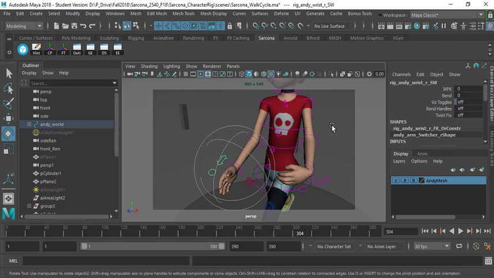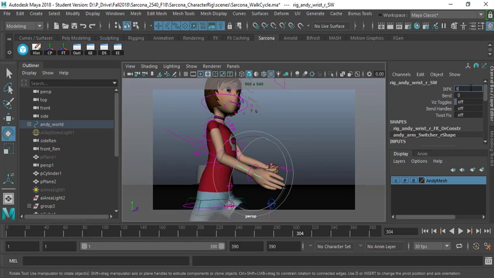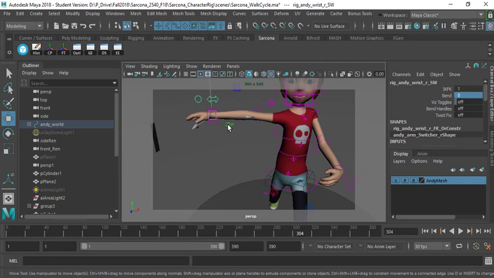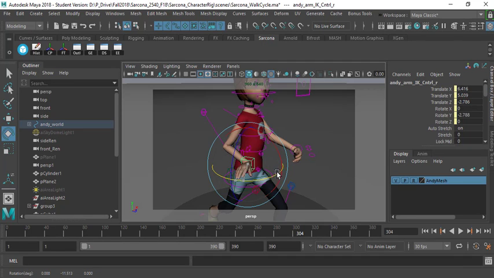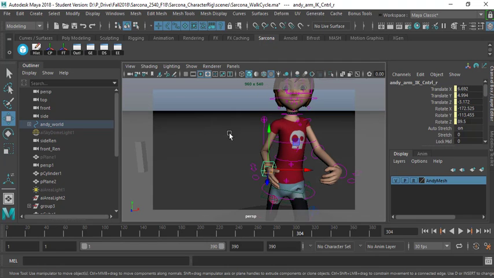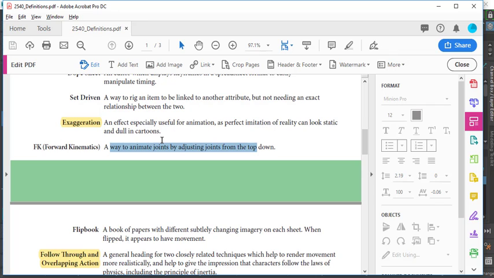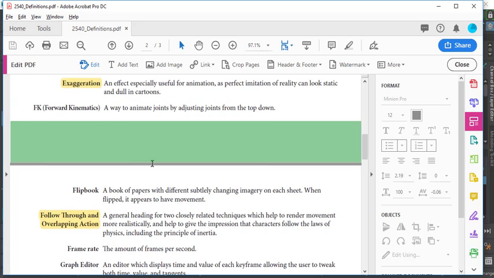The other way, which we'll see on our list, I'm going to switch this to IK, is instead of grabbing the shoulder, we grab this box. And we're able to just grab the box and move it, and the box will move the entire arm. So this is called inverse kinematics. And I can rotate the wrist still and then move the whole arm around. Some cases are better for forward kinematics. Some cases are better for inverse kinematics, which is right there. And we'll see those as we move along.